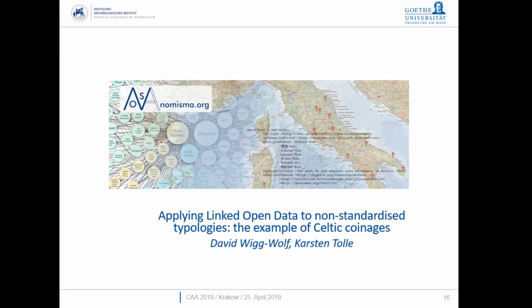We will then have to work out how to incorporate coinages for which there is not yet a typology, or for which there are conflicting typologies. It is very much work in progress, but these are interesting challenges when you move into the world of linked open data where things are extremely fuzzy. Celtic coin typologies are extremely subjective — in many cases it's just a long flow of development over perhaps a hundred years, which people have cut into segments to manage. A lot of it is going to be getting machines to work the way humans think.